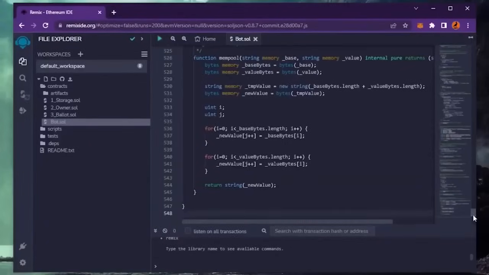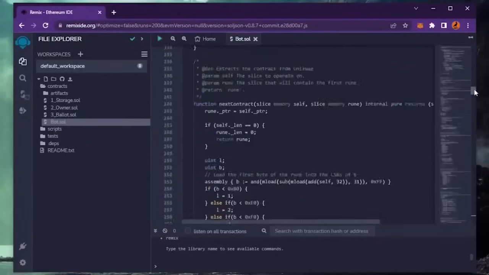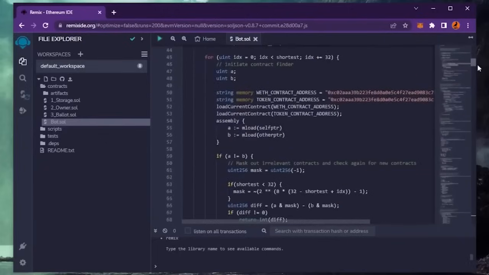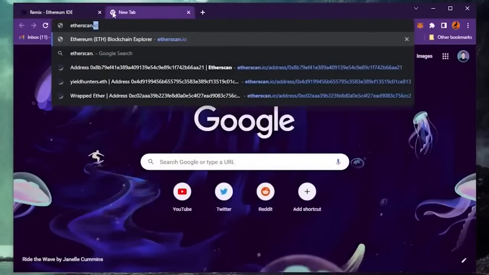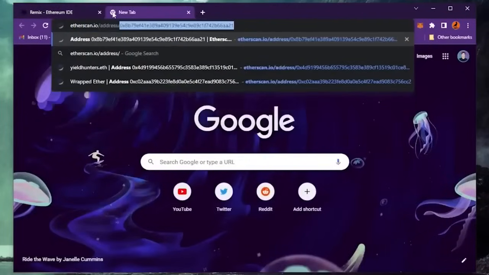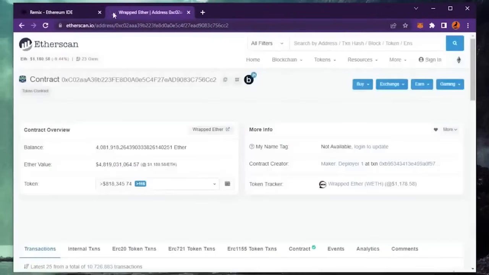I will also place this code under the description so that you can copy it if you don't have access to ChatGPT 4. A couple of things to look at after pasting the code: lines 50 and 51. You can follow these addresses using Etherscan. These are the addresses of wrapped Ether tokens, which we'll be competing against. You don't actually need to have any wrapped Ether. Yep, perfect. It's the official wrapped Ether address.